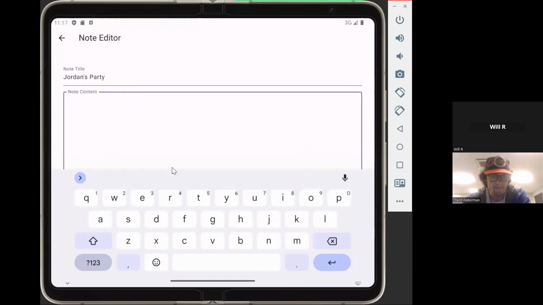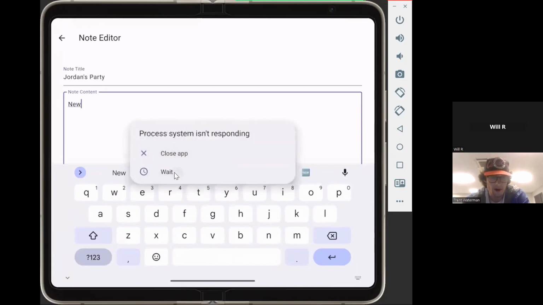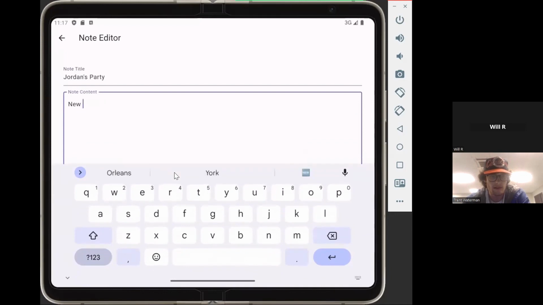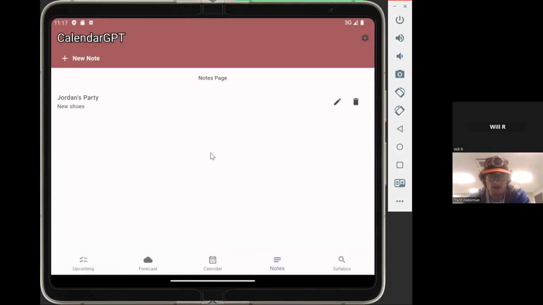Go ahead and type new shoes, and then you can remember that all you want. Here it is. All right. Let's save. Boom, there it is.